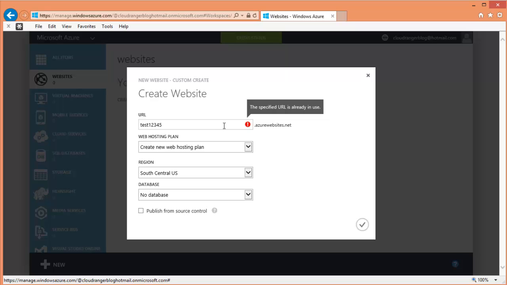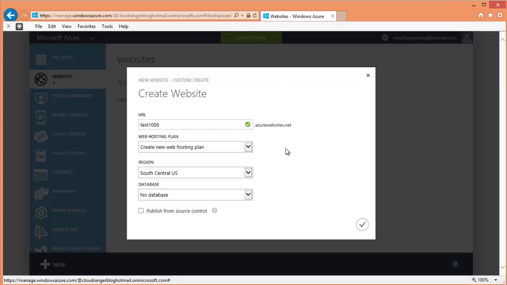Well, as you can see, this is going to be a public website, test12345.azurewebsites.net. Seems like somebody already has taken it. So let's try something else there. 100. Somebody has taken it. 1000 maybe. Okay, test1000 is a website that's not been taken in the Azure websites.